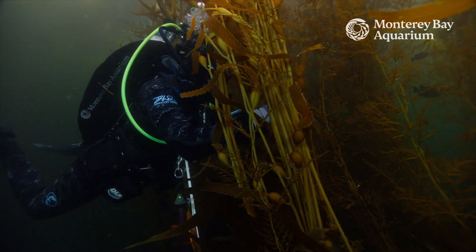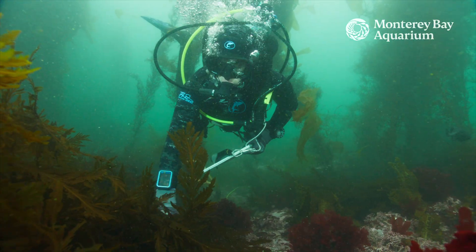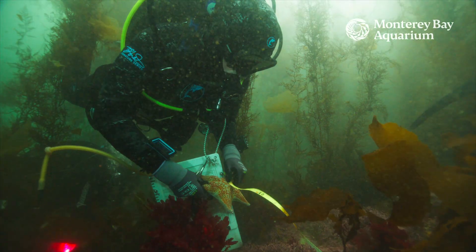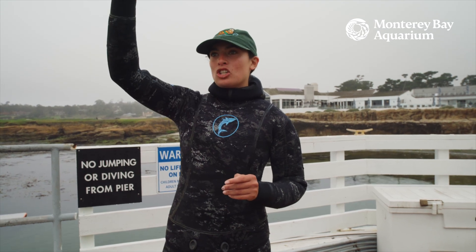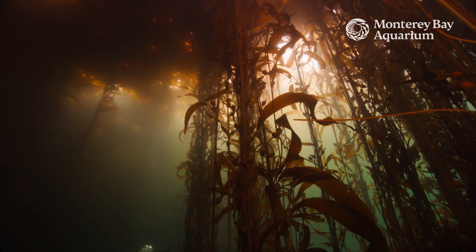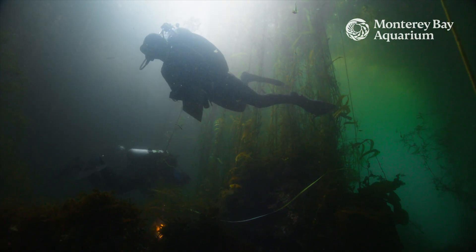Sometimes a little bit of frustration when you get tangled in kelp. Sometimes a little bit cold when it's 48 degrees, but you go down there and you're like, oh I know what this is, or I know why this is happening, and it just makes the diving so much more fun. On a sunny day when the sunlight just goes through the water column and it's shimmering on the kelp blades, it's just one of the most beautiful things in the entire world. It's just the best ecosystem, what can I say?